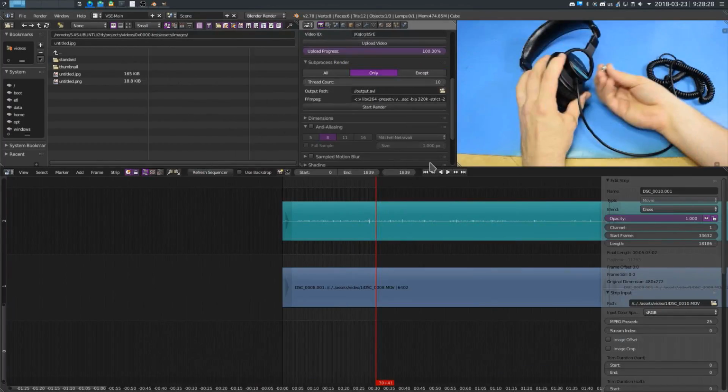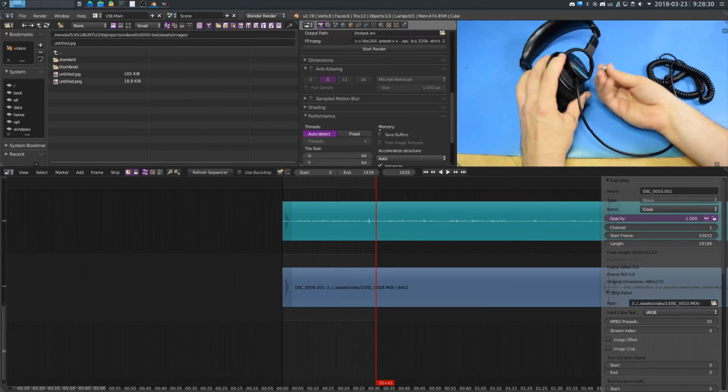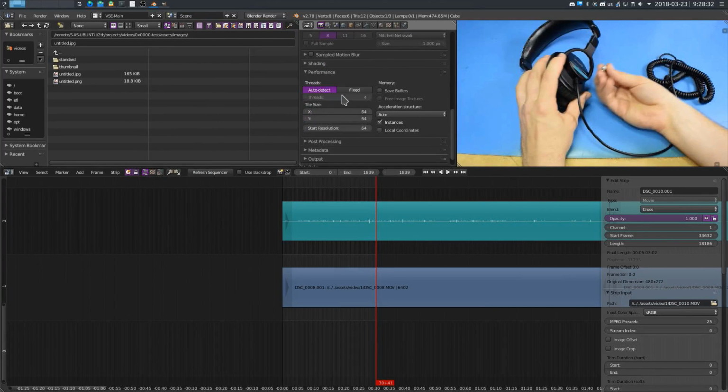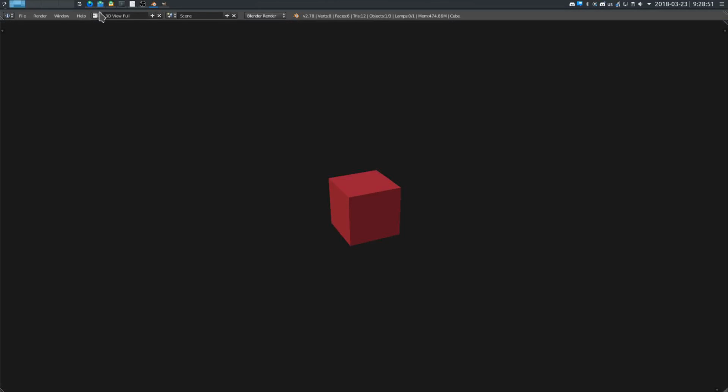Blender is technically multi-threaded, and if we look at, I think, performance, we can see here the number of threads we have. It's set to auto-detect. This is a quad-core computer, and it has no hyper-threading, so we have 4 threads. While Blender is multi-threaded, it is not multi-threaded in a way that is optimal for video rendering. Blender is designed as a 3D model renderer. So what that means is Blender is going to render sub-images of the 3D scene and then stitch them together. So it uses multiple cores to render segments of the 3D image.